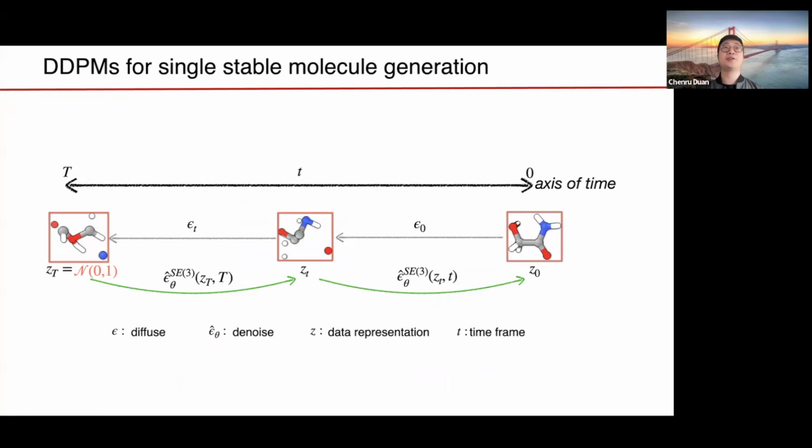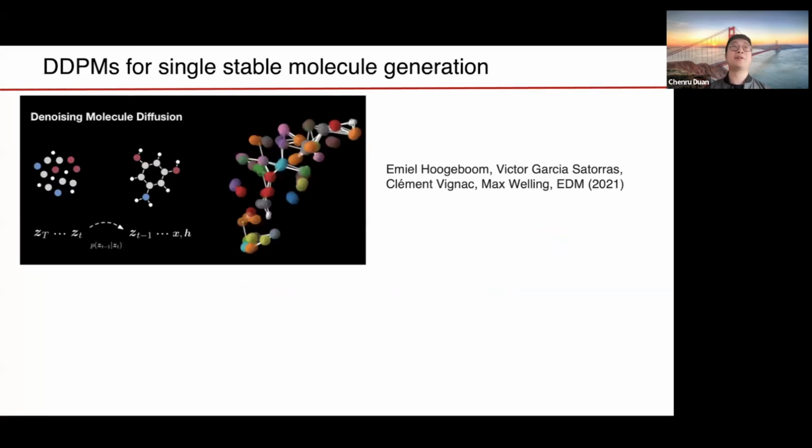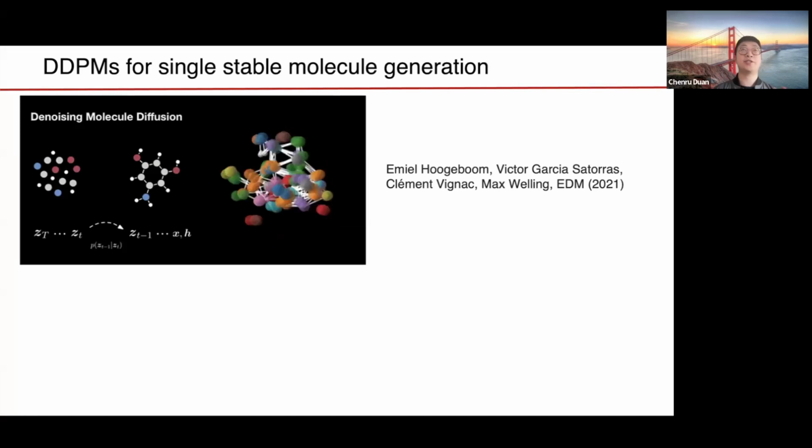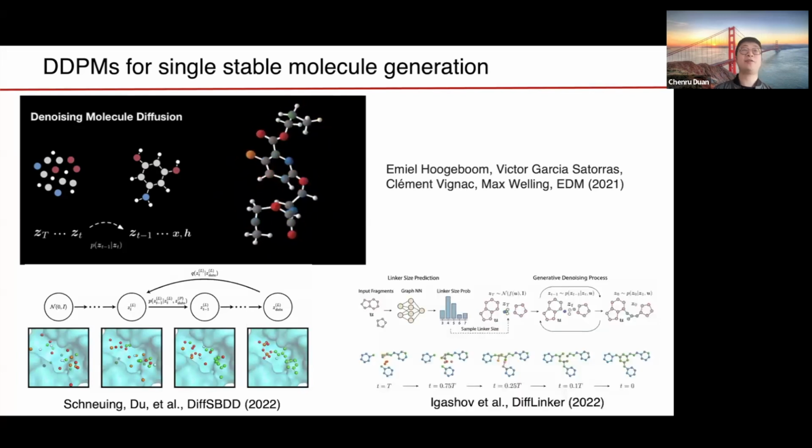In the molecule case, we have the original distribution as the one that we are targeting, and we want to add noise in the forward process to make it a Gaussian at t equals 0. But in the reverse process, we want to use a different model that obeys SE3 symmetry, so that we can successfully transfer it back while maintaining the symmetry requirement for molecular generation. And this has already been done by the work on the equivariant diffusion model, where they train a diffusion model to generate QM9-based stable molecules.